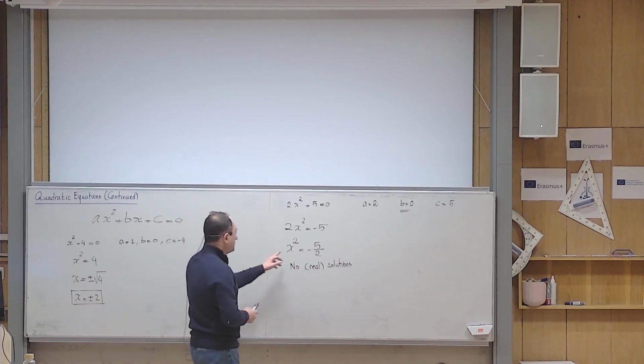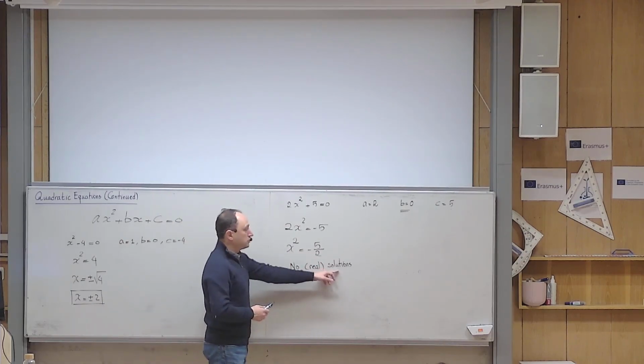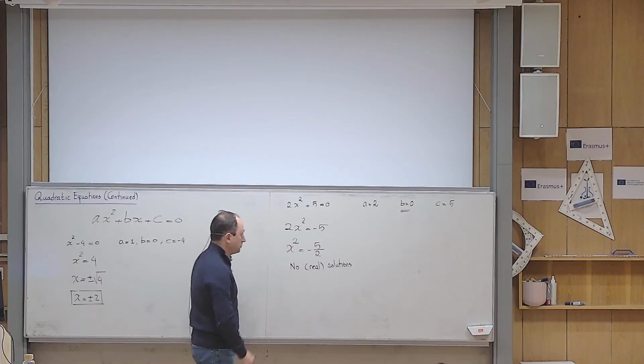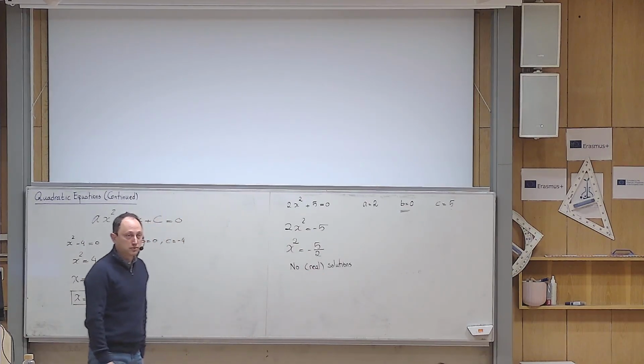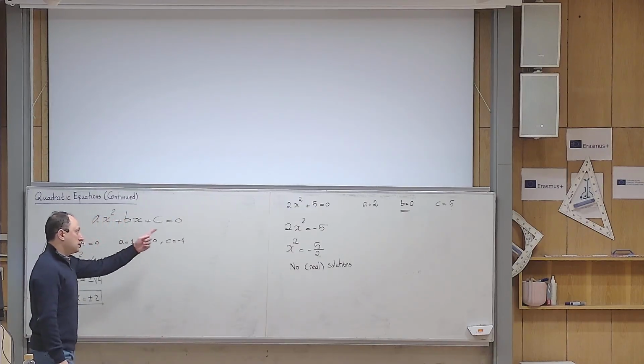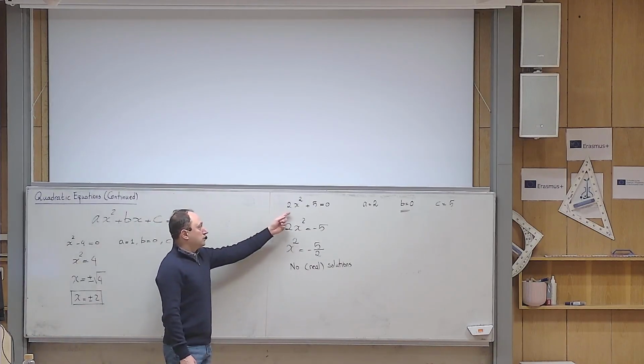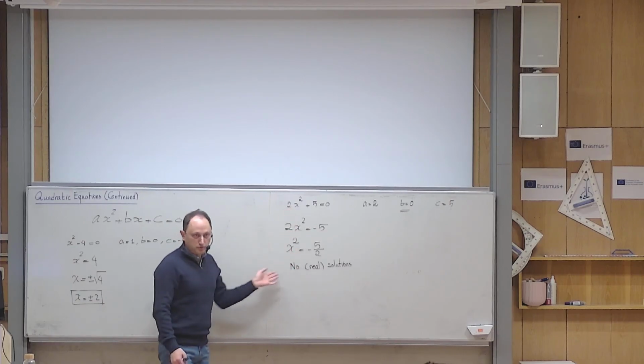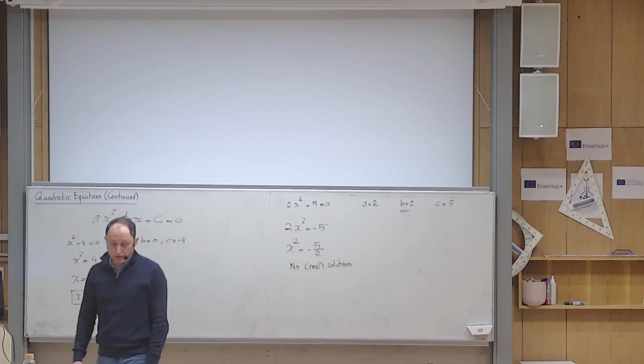So what I expect you to write is no solutions, or if you want to write it more completely, you say no real solutions, that's it. But this doesn't mean the question is wrong, no. This is an equation, my goal is to find all solutions, but then I realize there are no solutions, so I answer no solutions. That's not something that you say is wrong.